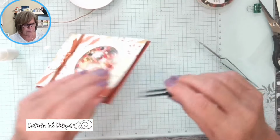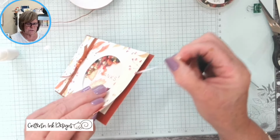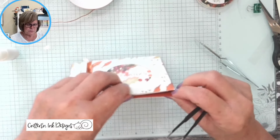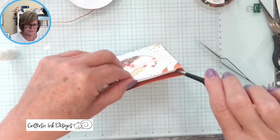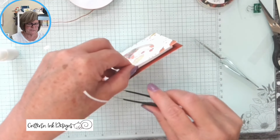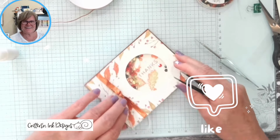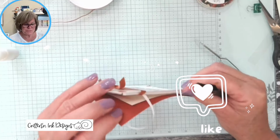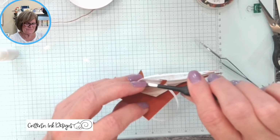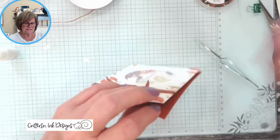And so I'm going to go in there with my other tweezers, and I'm just going to pull the backing off of my foam strips so that it'll sit flat. That turned out beautiful. It really did. What a great idea. Thank you. Hey, that's what I'm here for. Her modesty is overwhelming. Yeah. All right. So there we go.